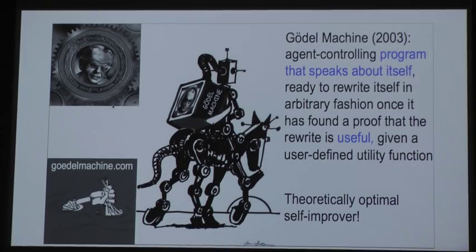Okay, so it doesn't prove that it's necessarily the best thing you could possibly do. No. It proves it's the best thing you're going to find. Yeah, exactly. And there may be self-changes which are better for the Gödel machine, but are not provably better. And it happens all the time that in complex systems you have certain things that are true, but you cannot prove them, as Gödel himself showed in 1931.